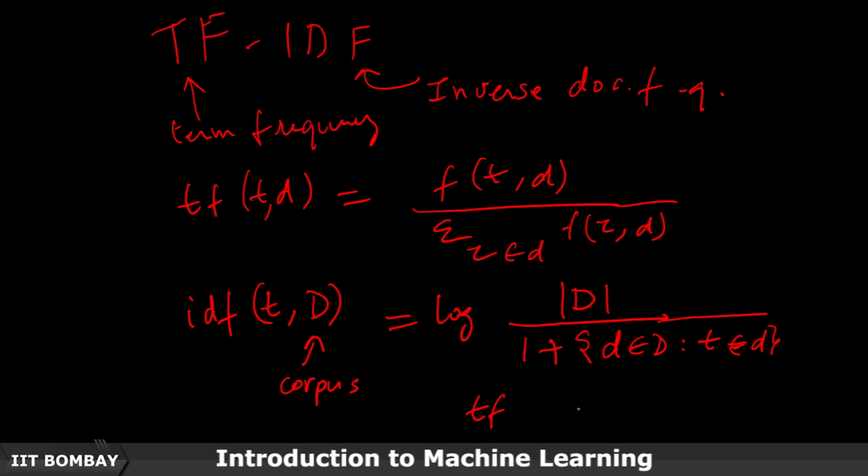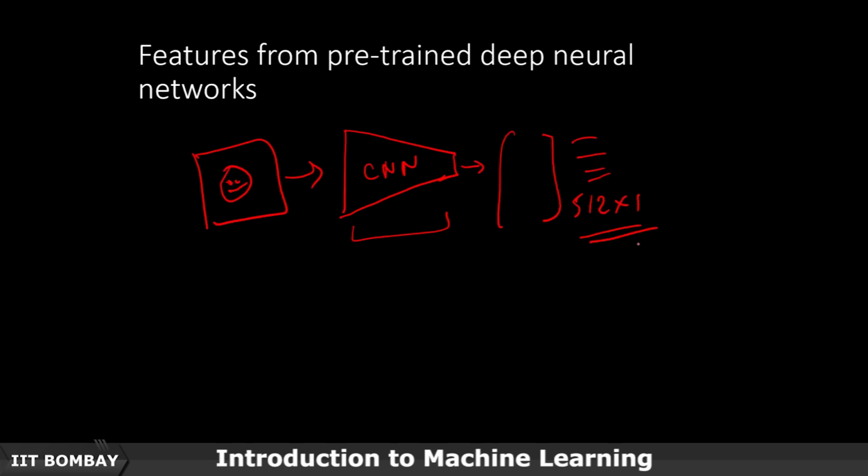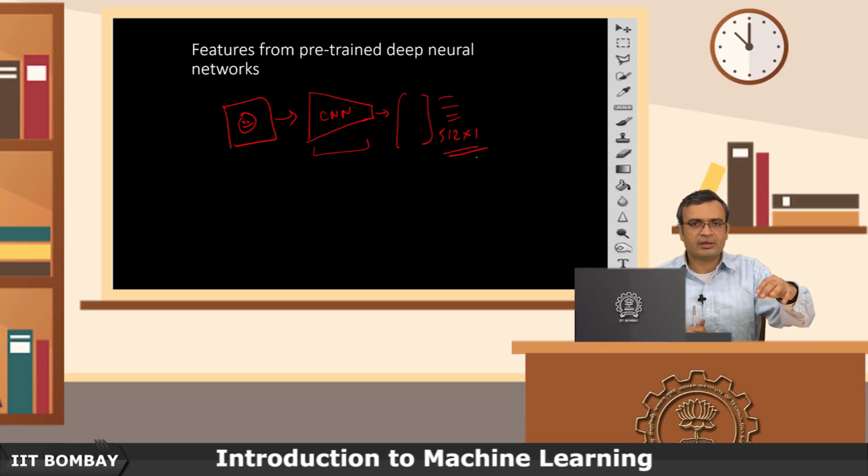We assume that we are not going to change the neural network, but now we can take these 512 features for different images, and use them in different classifiers, like a logistic regression classifier, a support vector machine, a perceptron, or a decision tree, and we can classify images based on just these extracted features. We can do the same thing with text, where we can take a large pre-trained neural network for text such as GPT-3, use the features that are extracted from it, summarize those features for the entire sentence, and use that for something like sentiment classification and so forth.